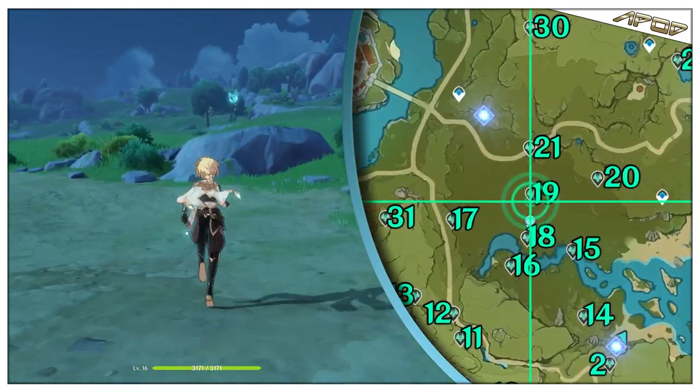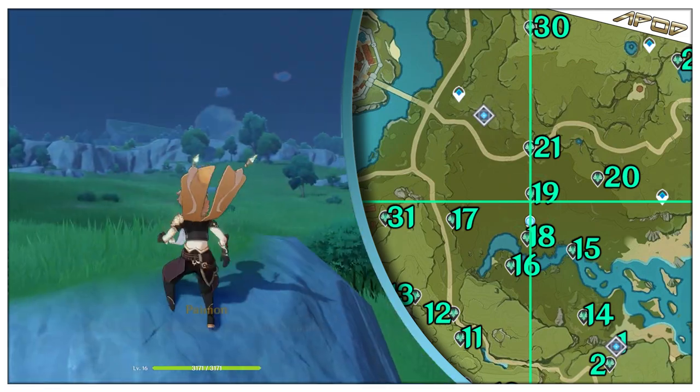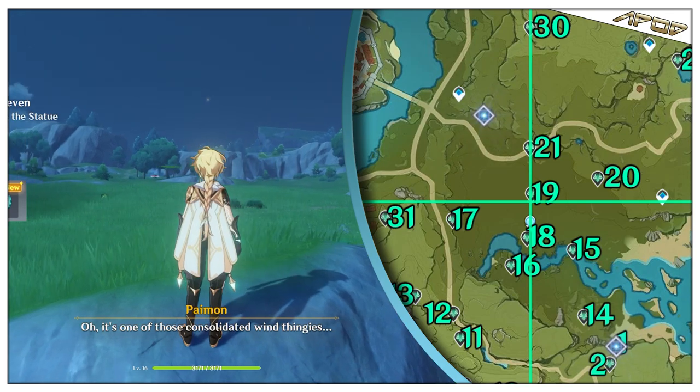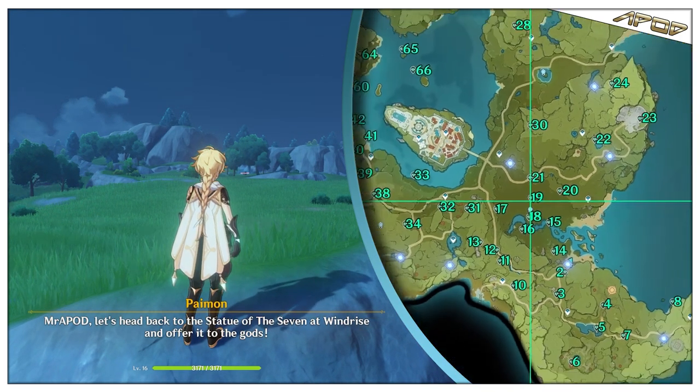Anemoculi number 19 is above this big rock north from the big tree in Windrise. Oh, it's one of those consolidated wind things. Let's head back to the Statue of the Seven at Windrise and offer it to the gods.